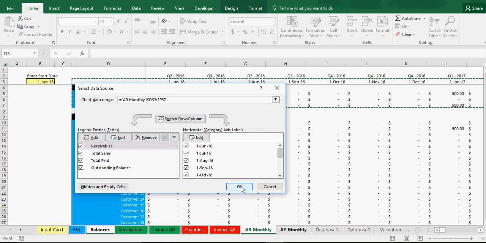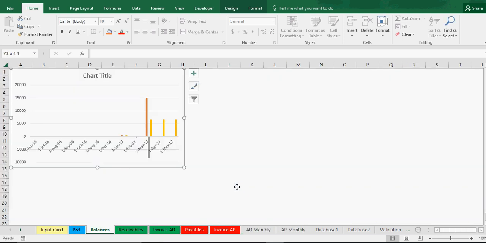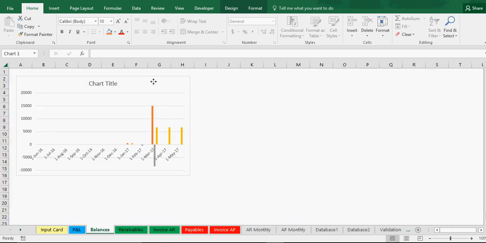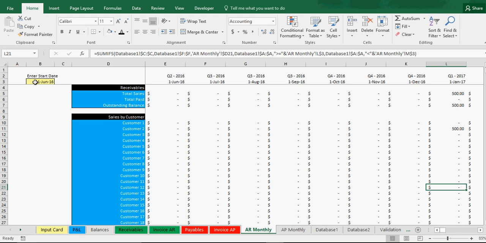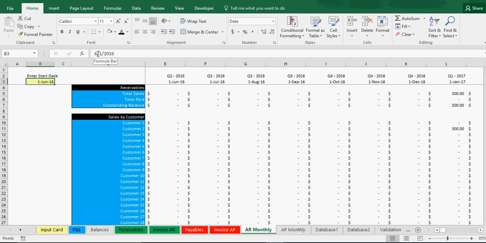Just so you can see, I don't want to do too much data. And let's see how to do this. So this is AR analysis. And we want to start this rate on January 1, 17.